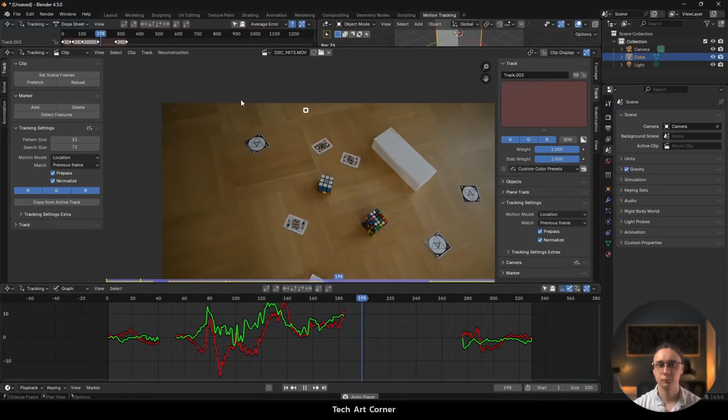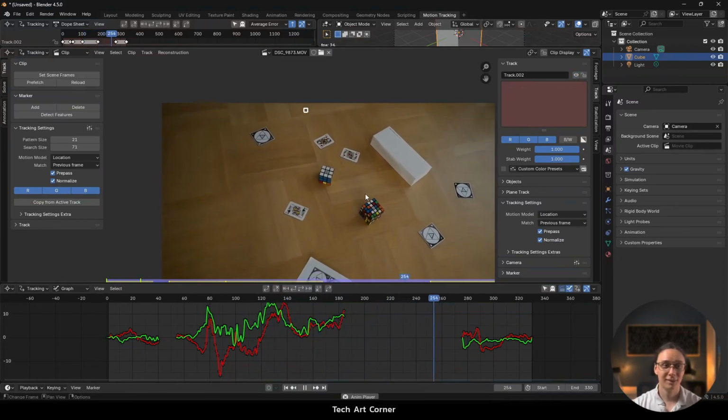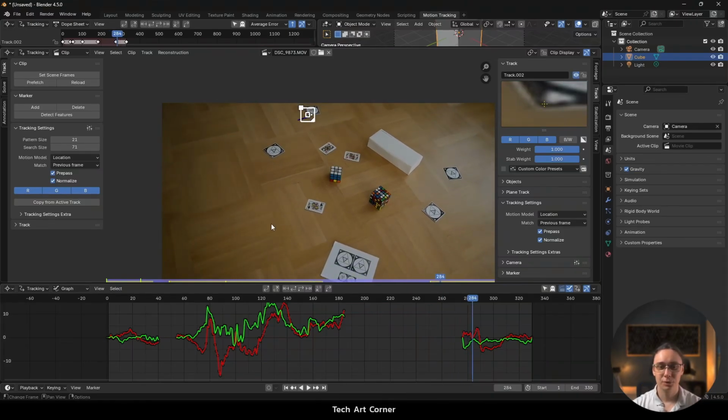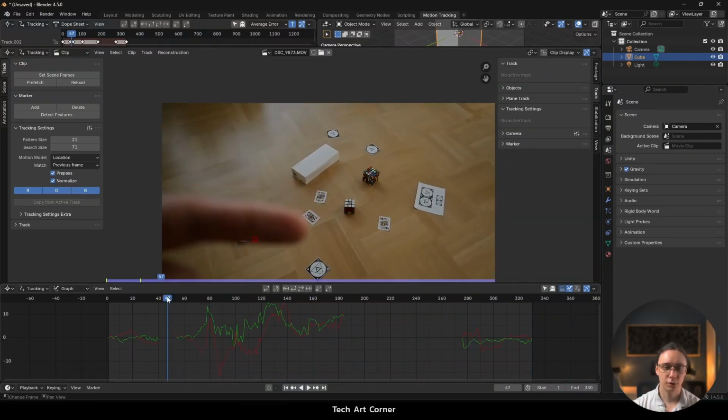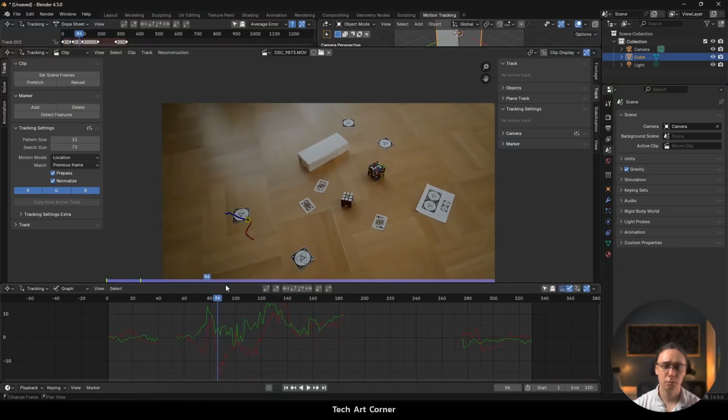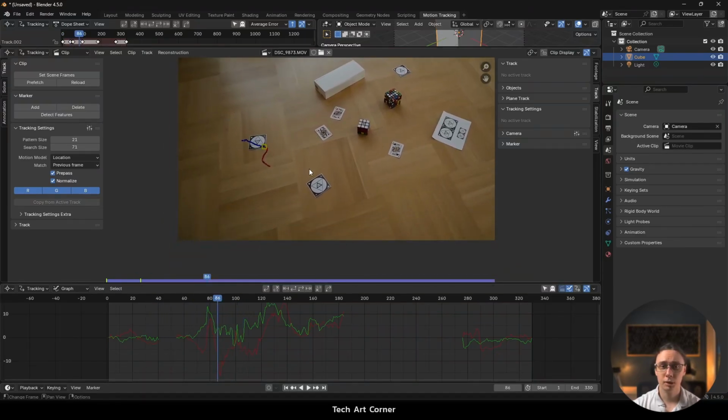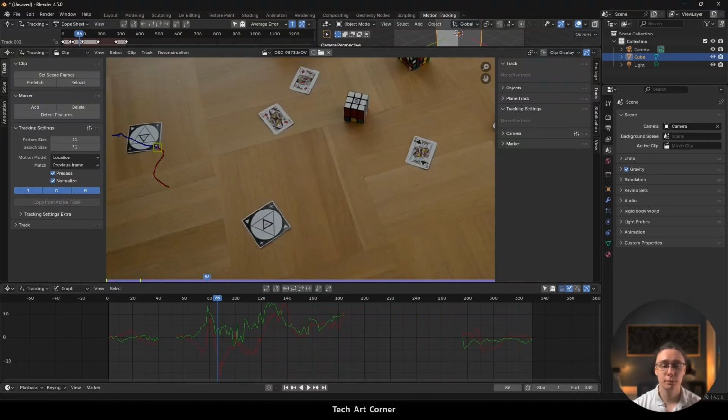That is fine. And of course, I think you already understood that if you change pattern size or the search size, you are able to change the default size of the new trackers, all right? But I am going to reset it. Let's go with defaults. We have actually covered a very difficult case of those trackers getting out of sight, and there is not much we are going to do further. We are just going to place more markers.